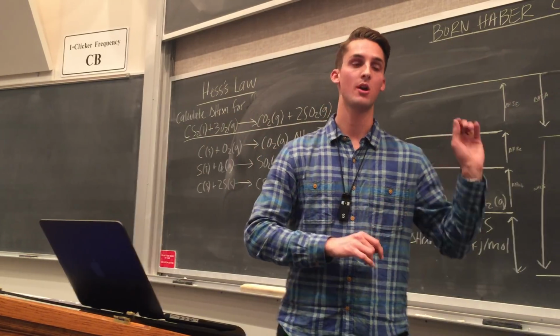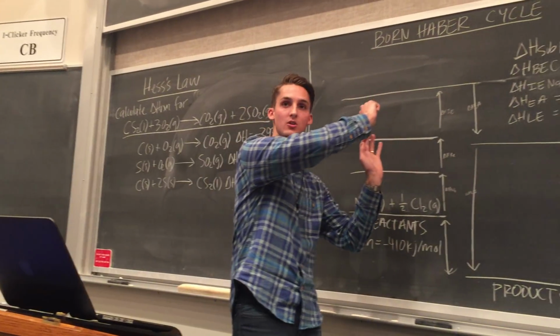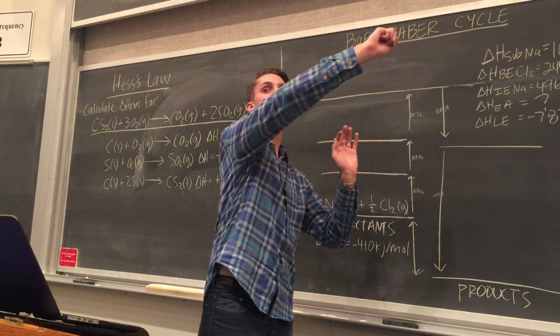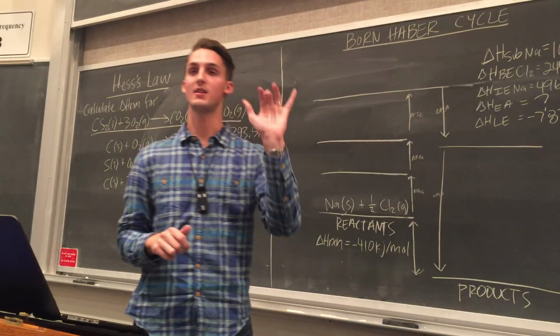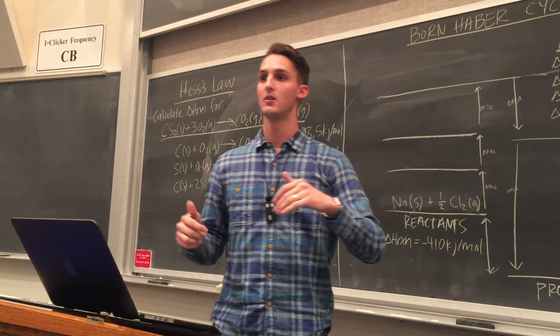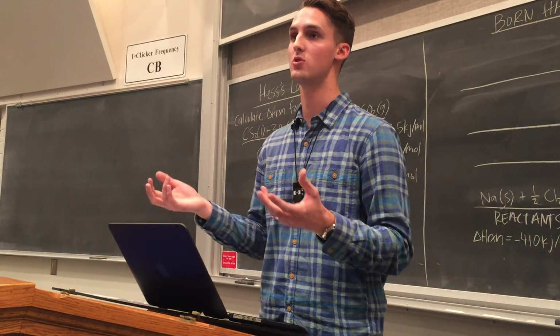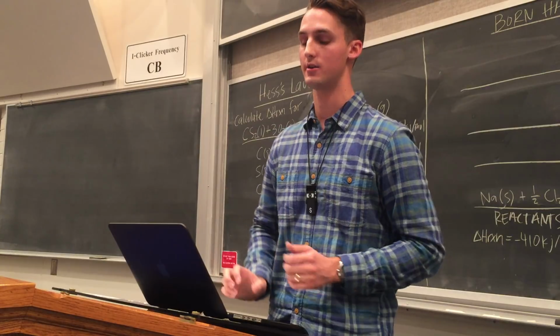So if you remember from Chem 105, you made those heating curves where you went up and then you melted the thing and then you raised the temperature and then you boiled the thing. Okay, so the heat of fusion is that first flat line in the heating curve. It's the process of melting or fusion. Okay, fusion is when you take a liquid and make it a solid.